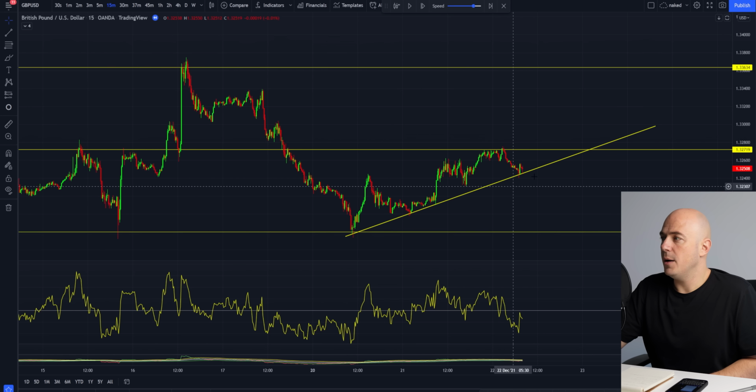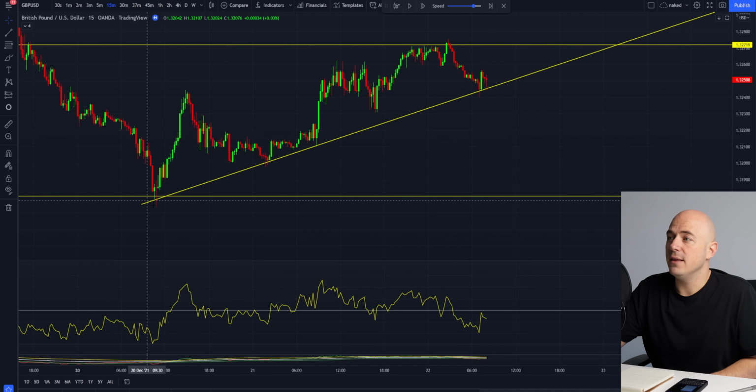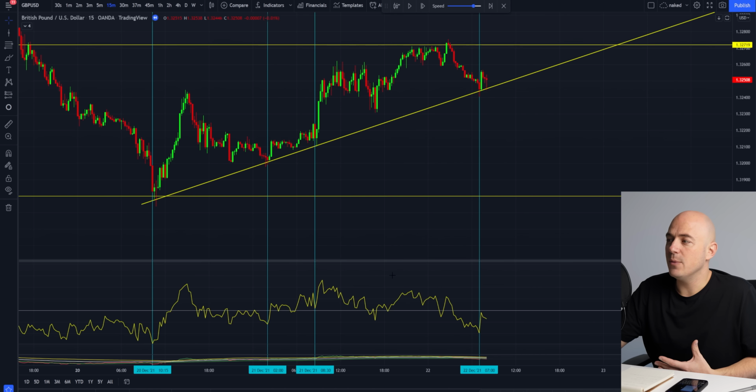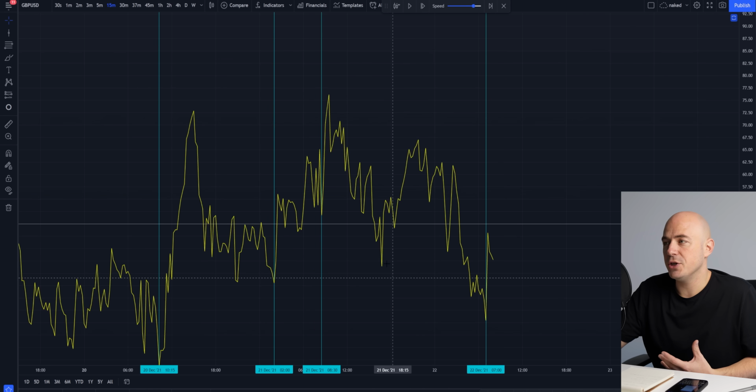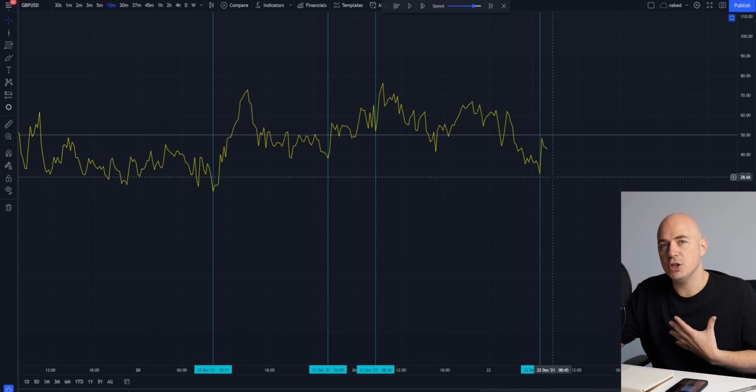So we are in an uptrend. We have our trend line. We have a big ass candle rejecting off of that trend line that was formed right here and right here. Now if we look at this low, this higher low, this higher low, and this higher low, marking these up with vertical lines so you get a clear depiction on the RSI. We had a low, a higher low, and then a lower low. This right here is your hidden bullish divergence.